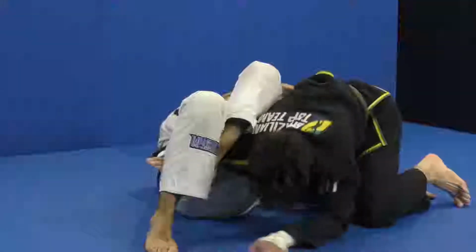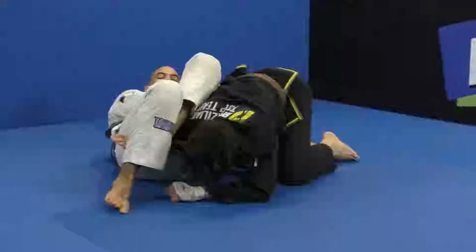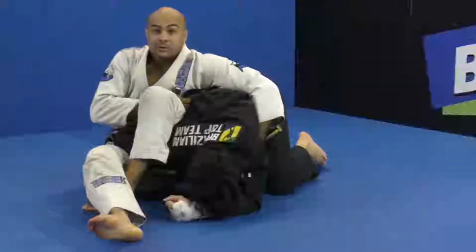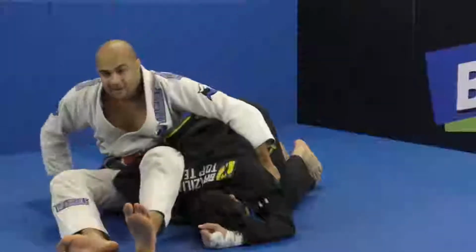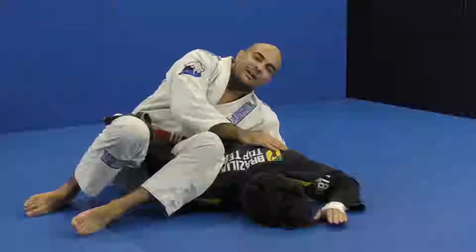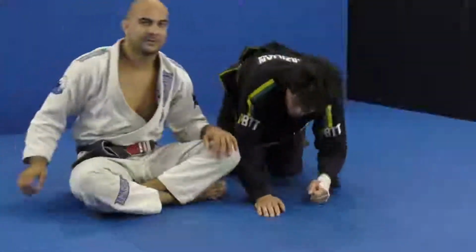Guys, this is the one I like the most, always the regular one. I always try to simplify jiu-jitsu, so this is the most simple I can go. Come up, control the lapel, stretch the leg down, escape, and here I am. I got a submission. That's it.